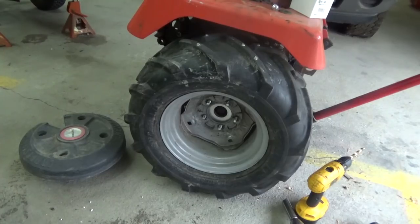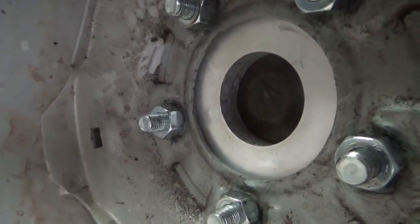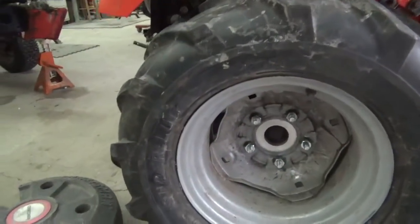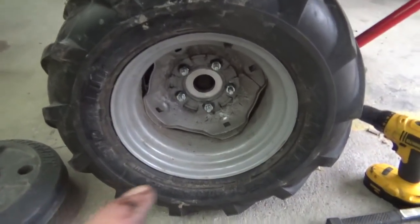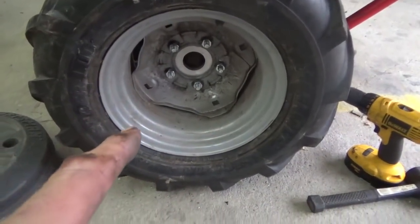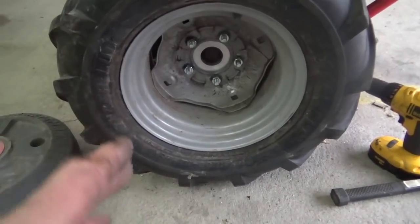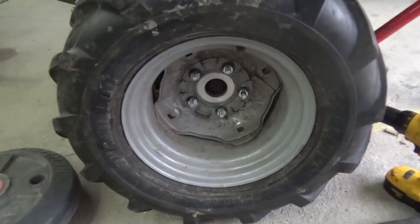So that worked good. I'm going to put the studs or the nuts on there, and then I'm going to go around to the other side and do the same thing. Okay, so they're tightened down there, and you can see there's not very much bolt sticking through there. The nice thing about having that extra bolt is I was actually considering putting a wheel winch. In other words, make a cone to come out from the wheel that you could wrap a rope around and use the tractor to pull things for me. Now this tractor isn't really heavy, so it wouldn't be able to pull a lot of stuff. That's something in the future I was just thinking about.